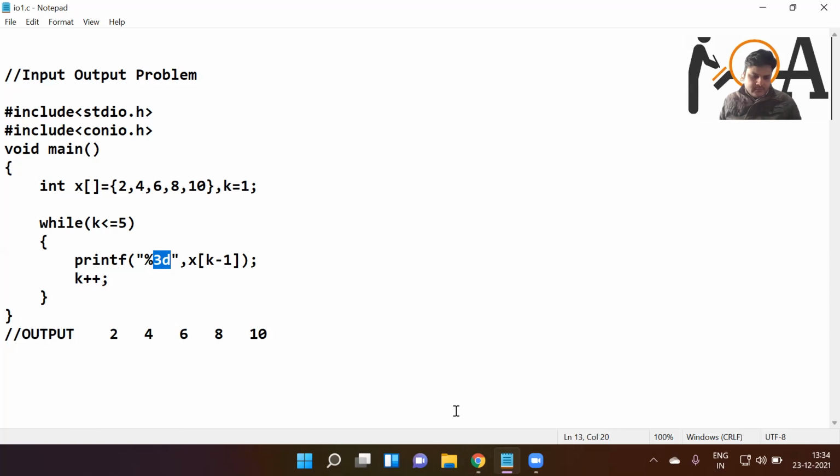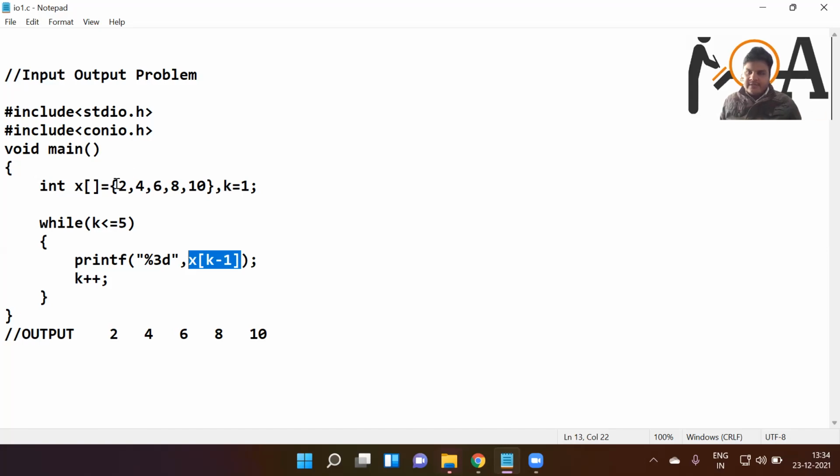io1.c. Okay, so let me run this program and you can better understand how exactly it looks on the compiler. But the functionality is, why are we writing it like x[k-1]? We have written it like that because we are reading the array from 1 to 5. It's like k equals 1, k equals 2, 3, 4, 5. We are reading it 5 times, right?